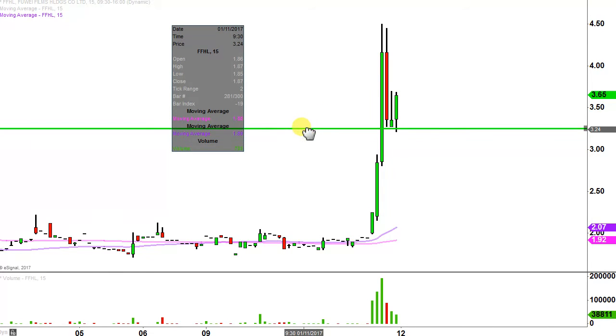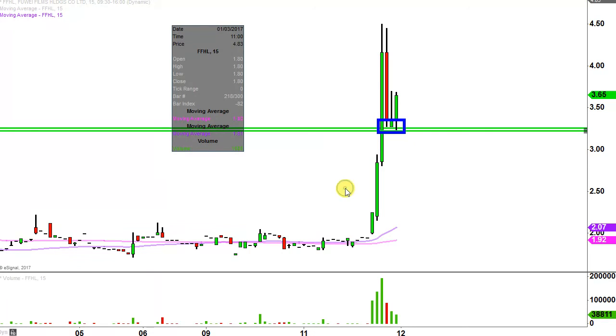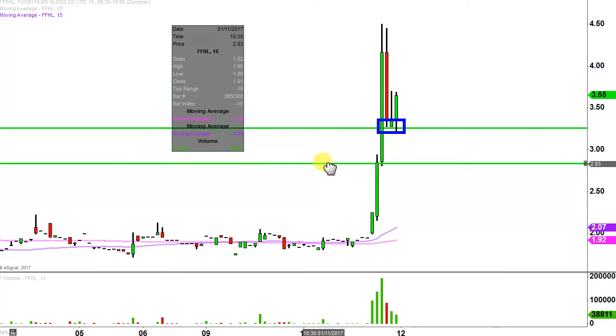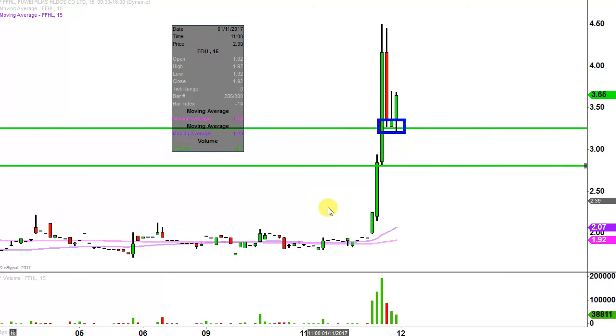Hey, Clay, what would make this chart look the absolute strongest going forward? If the price can stay up above $3.25, that would be the best case scenario. That is essentially where these lows all establish themselves right here. So certainly going forward, staying above there would be the best case scenario. Now, if the price does drop below $3.25, I'm not going to say that everything's ruined or anything like that. But that would be the ideal situation. Next level of support after that, I'm going to call right there at $2.80.